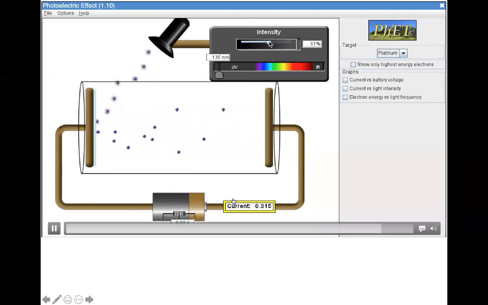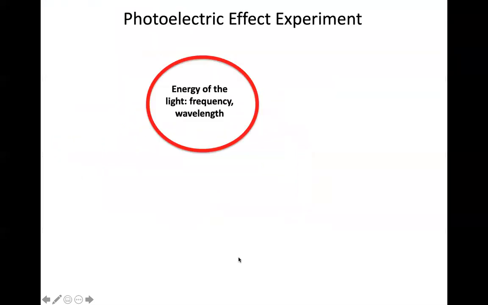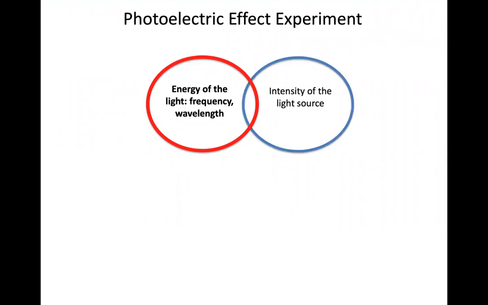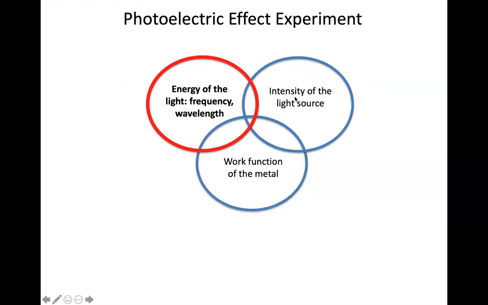As I look at these different features for what's going on in terms of the photoelectric effect, we had a description of the light, its energy, which we could think of in terms of either the wavelength or the frequency, because we can convert back and forth between those. So in this experiment, we had the light, we had the energy of the light, and we also had its intensity, which was its brightness. These were different things. Energy was related to E equals h nu. The intensity of the light was the number of photons. And we also then had the metal that it was striking. All of these are fitting together.